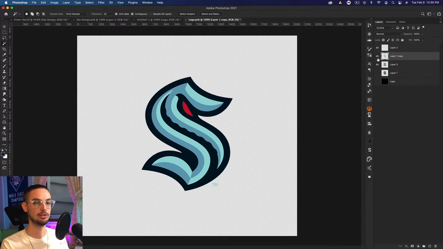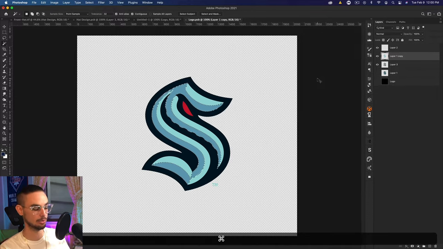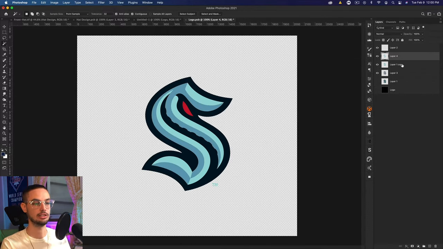And I'm going to further split this up by splitting up the shading of this guy. So let's select the darker blue. I'm going to press Command C, Command V, and that should be fine. You also don't have to separate that by color. You could separate it however you wanted. I just think color is probably the best way because different colors would have different stitching, so it makes sense.